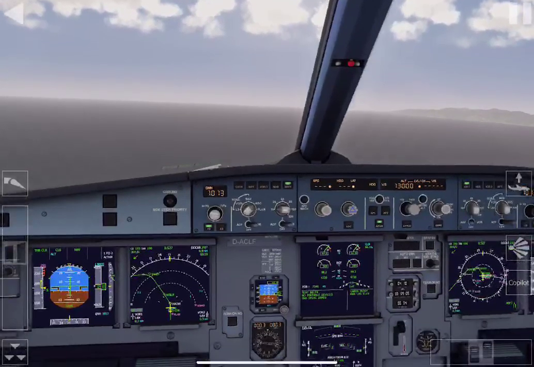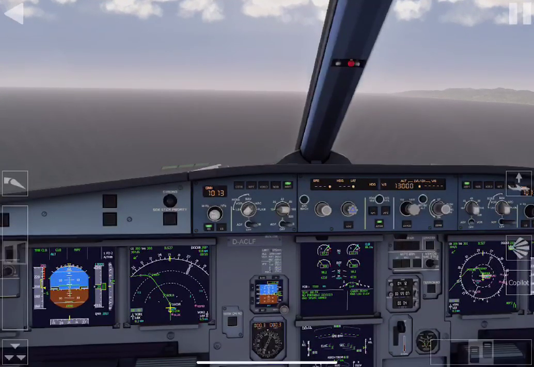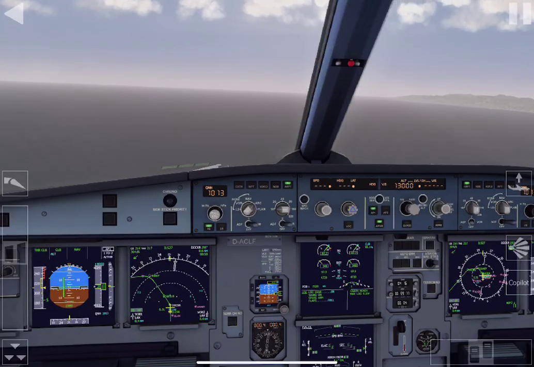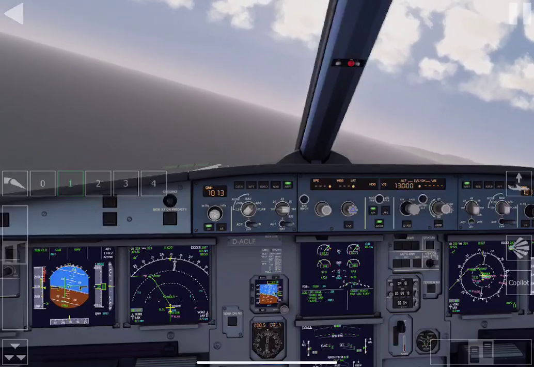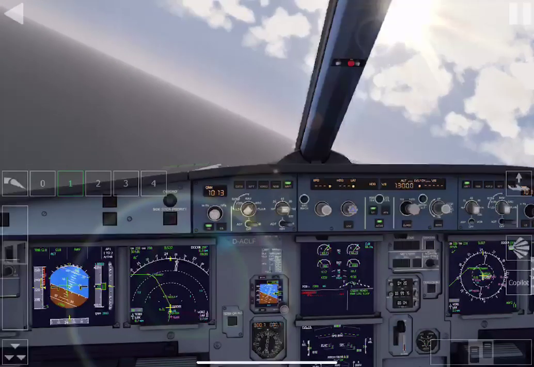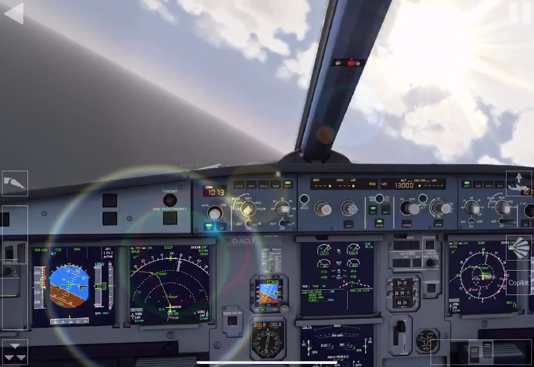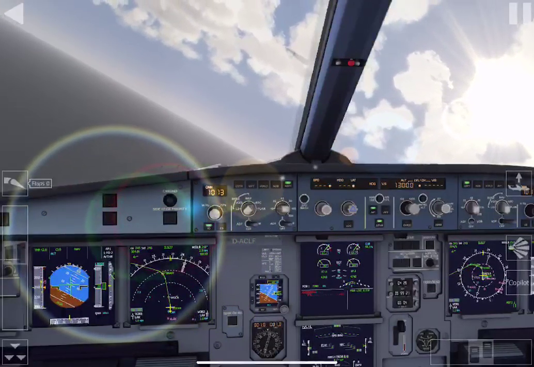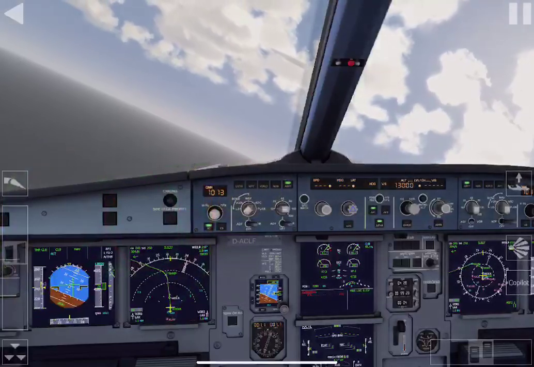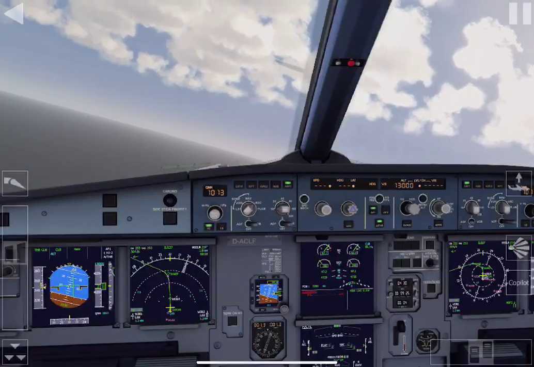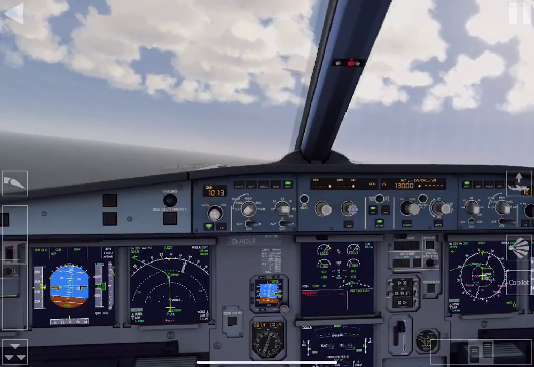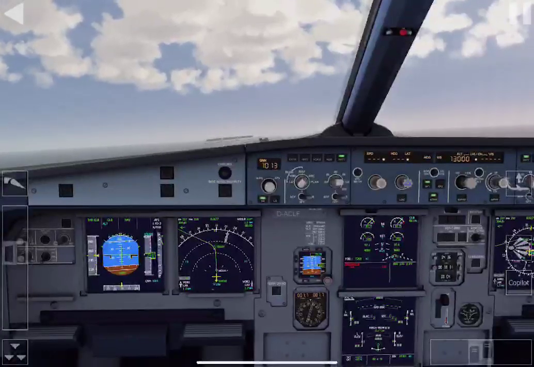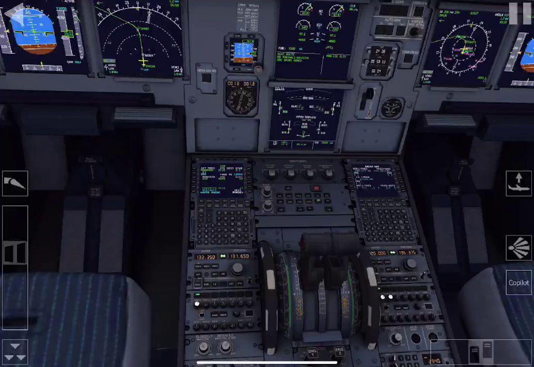Now watch the flaps. Going to auto retract. See that? Yep, overspeed VFE. Oops, thought I had that. So right up to 250 it goes. So that's auto retraction there. Cancel the warning. There we go.